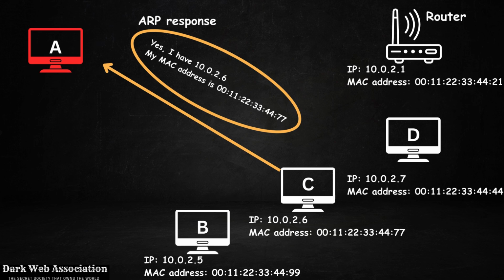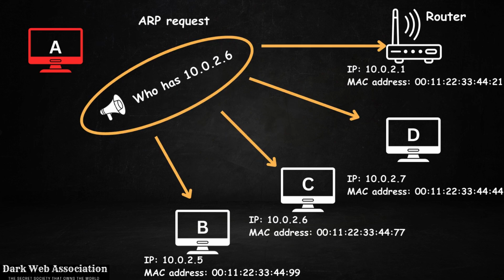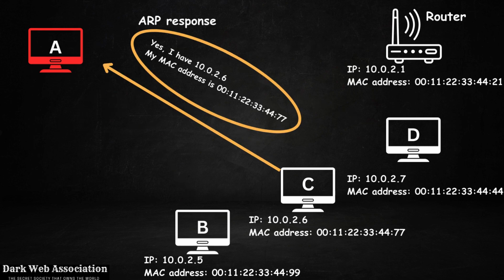As I said, the ARP protocol is a very simple protocol, as you can see. All it has is requests and responses, and the whole point of it is so that we can link IP addresses to MAC addresses, or translate IP addresses to MAC addresses. So a device can send a request asking for a MAC address, and then the device that has the MAC address will respond with its MAC address. So each computer has an ARP table, which links IP addresses on the same network to their MAC addresses.